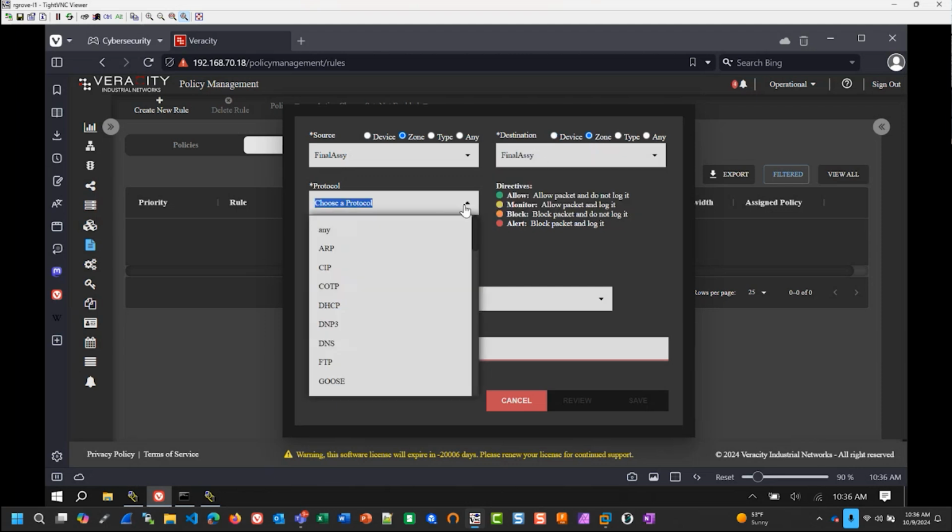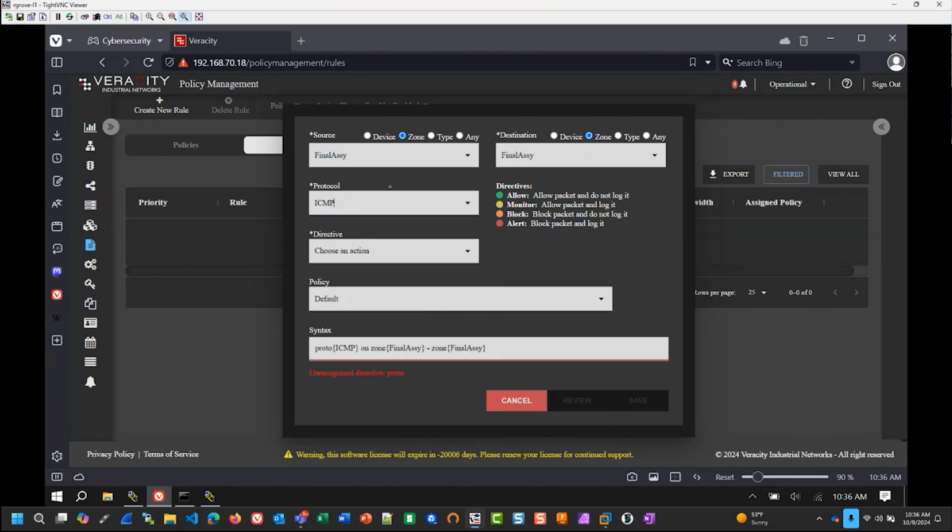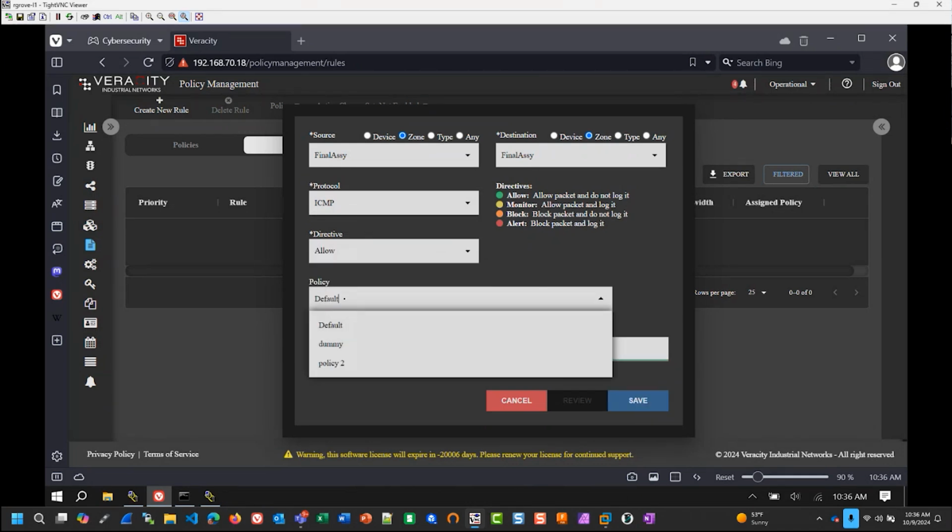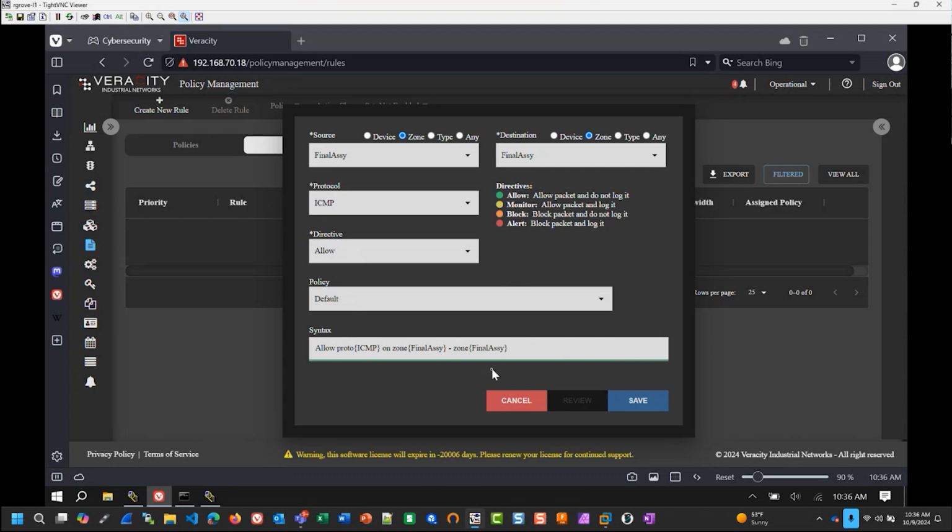Maybe it's kind of a benign thing, so I just want to allow everything in that zone to ping. I'm going to allow it, and I'm going to put it in the policy called default, right? So allow proto ICMP on zone Final Assembly to zone Final Assembly.